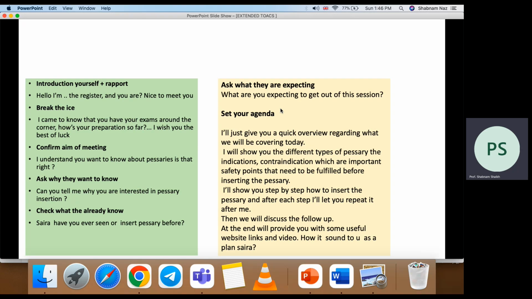Okay, Saira. I'll just give you a quick overview of what we will be covering today. I'll show you the different types of pessary, the indications, and the contraindications, which are important safety points that need to be fulfilled before inserting the pessary. I'll show you step by step how to insert the pessary, and after each step, I'll let you repeat it after me.